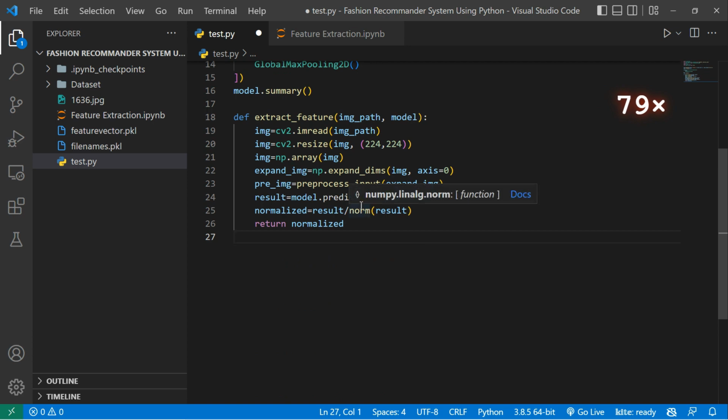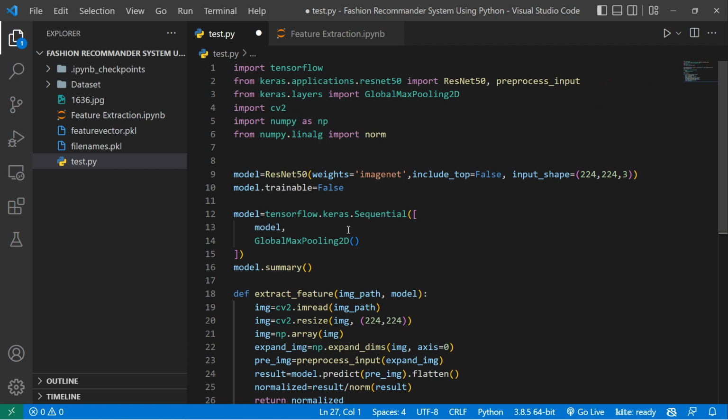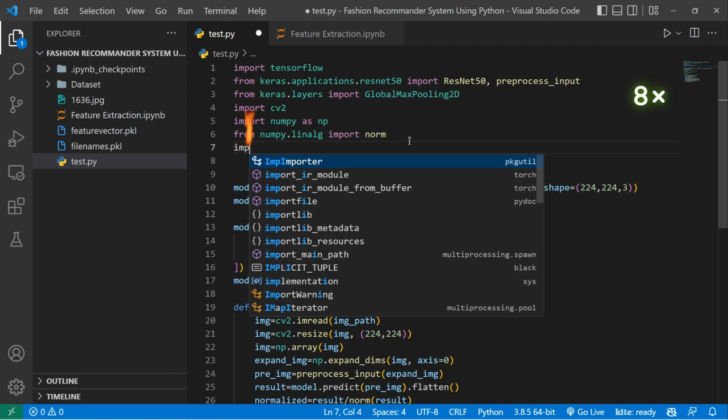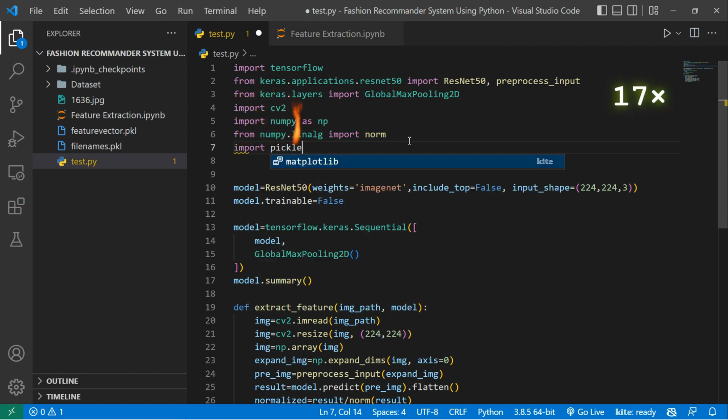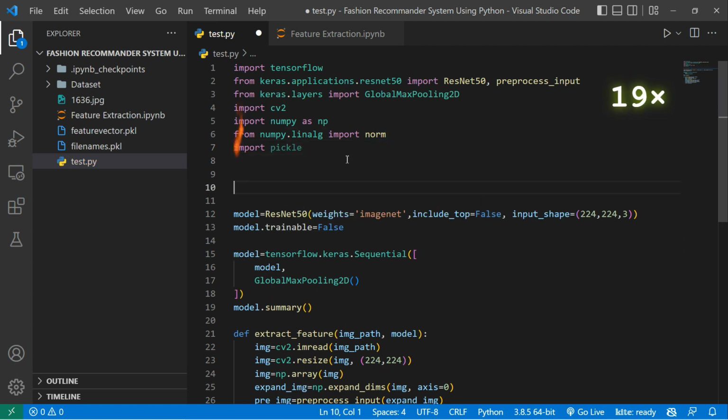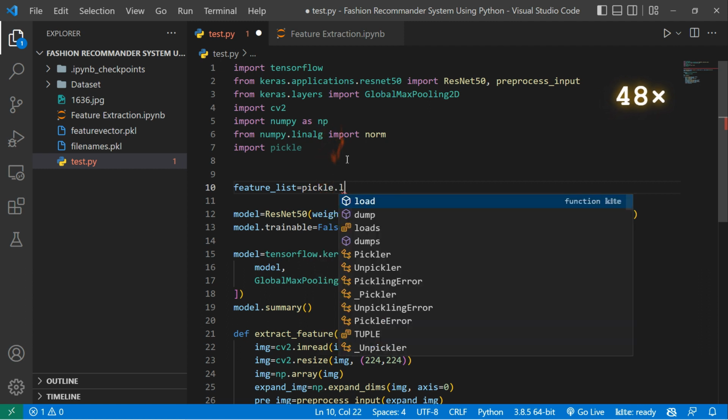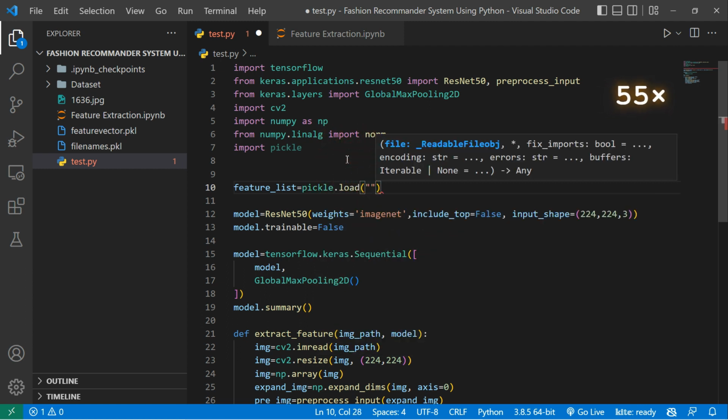So now we are going to load our images. That's these images. Then we also need to load our feature vector.pkl file and also the file names. For that, we need to import pickle. So let's say import pickle as pkl. Now we are going to load the image, the feature vector and the file names, right? Let's say this is our feature list. Let's say feature list equals pkl.load, and inside that we give the readable file name. This readable file name is nothing but this feature vector.